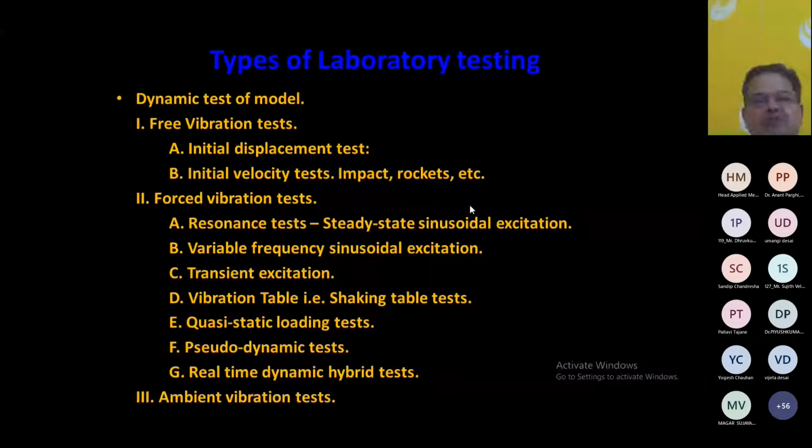Then we go for the forced vibration test. These forced vibration tests are the resonance test. Resonance test means we know the frequency of a building, and then we apply those frequencies, right? So during that, your structural system will give the maximum response. That is the resonance test. Resonance is a phenomenon where the frequency of the external excitation force matches the frequency of the structure.